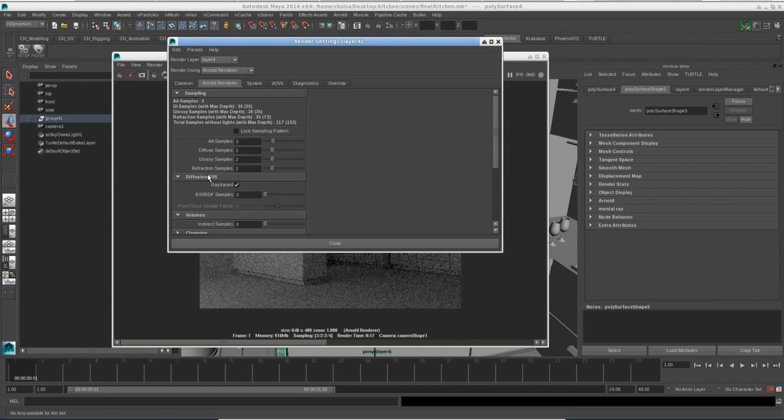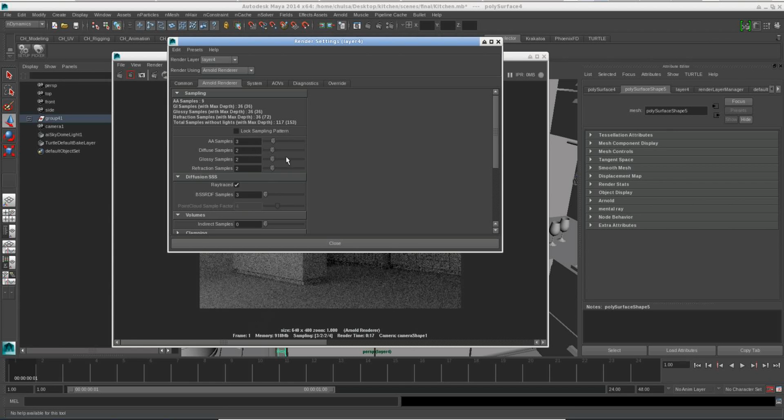I mean, to increase the sample of all the lights, and make sure that the light has enough samples, and then you start increasing the diffuse sample, more and more, and then you start messing around with the glossy sample if your object has a little bit of glossiness in there. And after that, you need to tweak the refraction sample. And finally, you can go to the AA sample, which is the global anti-aliasing sample, to finalize your render settings.